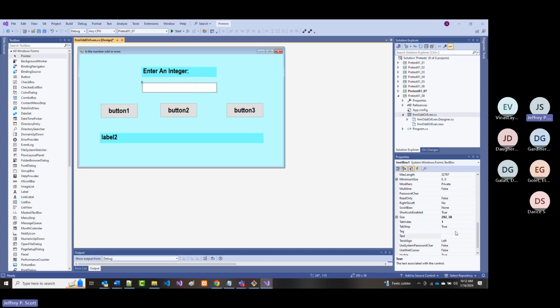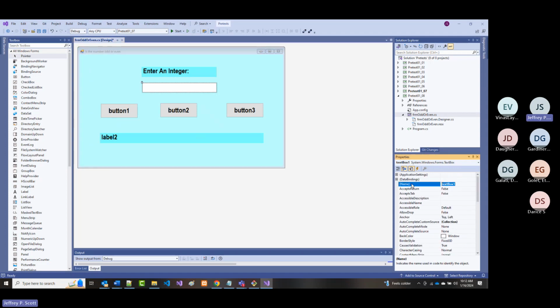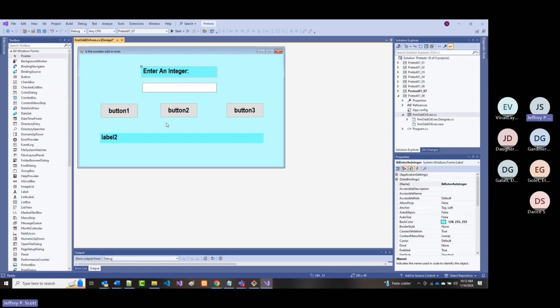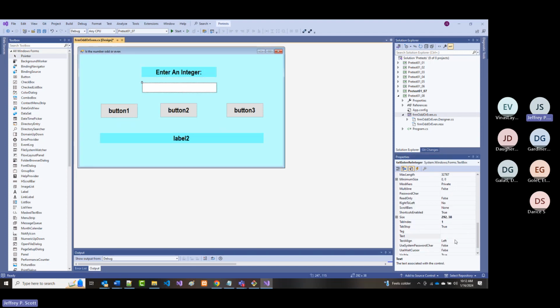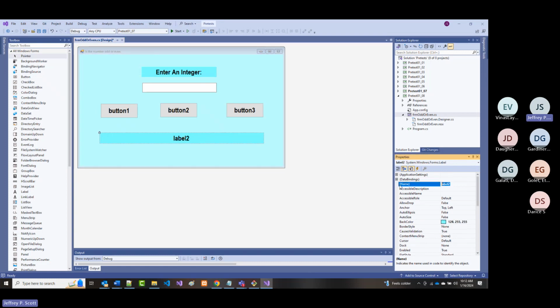And this will be txt enter integer. Let's take this one and center them. Let's take this and center it. All right. This will be the result again, so I'll call it LBL result, and it'll have nothing inside.